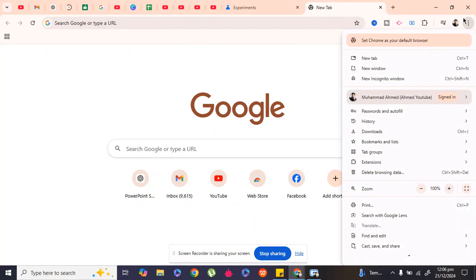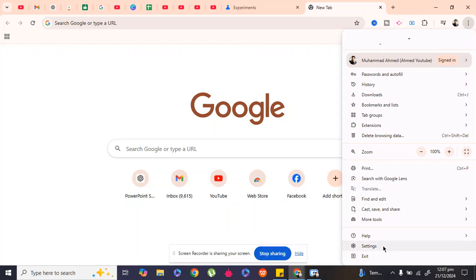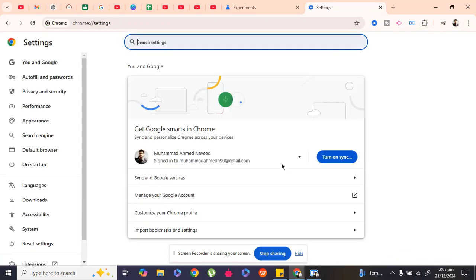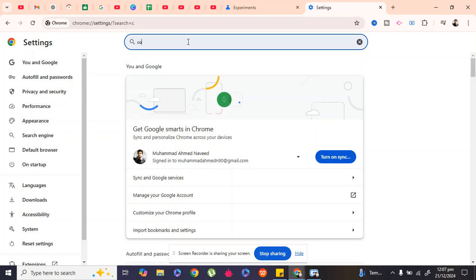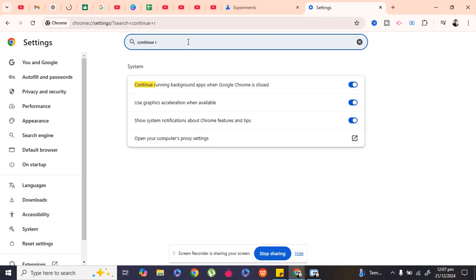I'm already in Chrome, so I just click on the three dots on the right and go to settings. Here I open the settings and type continue running background apps when Google Chrome is closed.